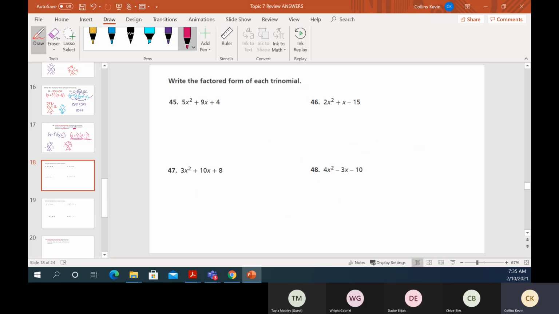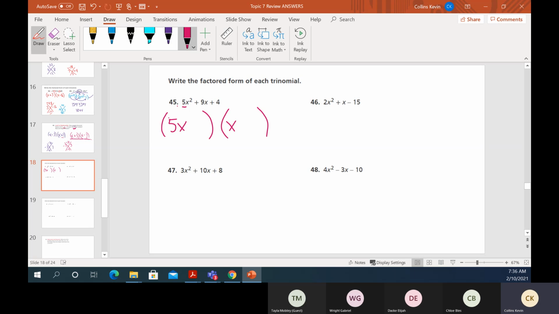All right, so here's where it gets a little trickier. We have a number out in front of the x squared. So this is where we have to do a little finagling. We have to get the combination to work out here. Now, the nice part about 5 is there's only one way to multiply two numbers together and get 5. There's 5 times 1, right? So instead of doing our usual thing, we set up an x and an x. One of them is going to have to be a 5x, and the other one is going to have to be just a plain x.